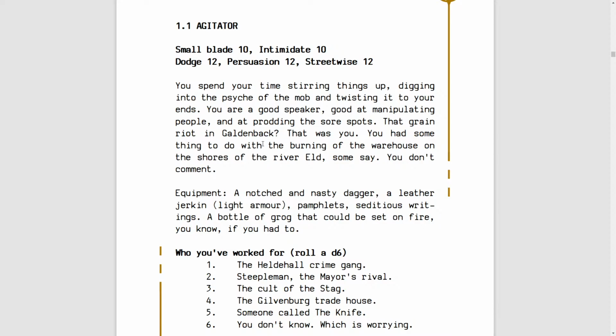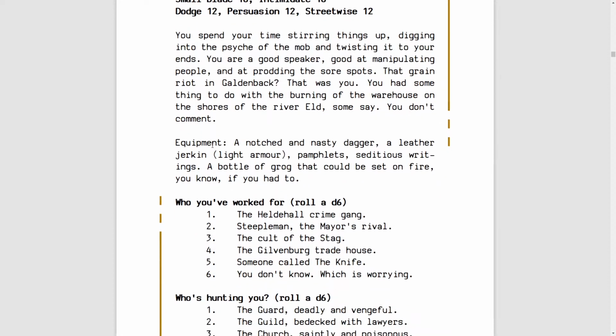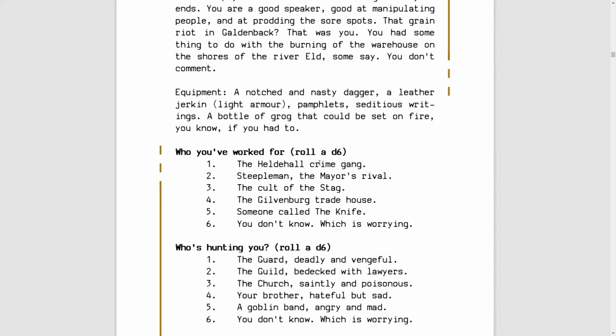You are a good speaker, good at manipulating people and at prodding the sore spots. That grain riot in Goldenback, that was you. You had something to do with the burning of the warehouse on the shores of the River Eld, some say. You don't comment. So basically, rabble rouser, I guess, could be an alternative title. The equipment is a notched dagger, leather jerkin, which is light armor, pamphlets, seditious writings, a bottle of grog that you can set on fire if you had to. So yeah, like a Molotov cocktail, basically.